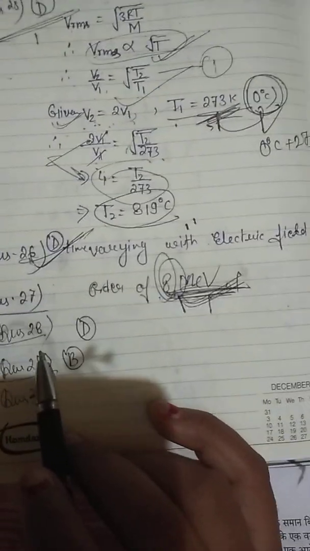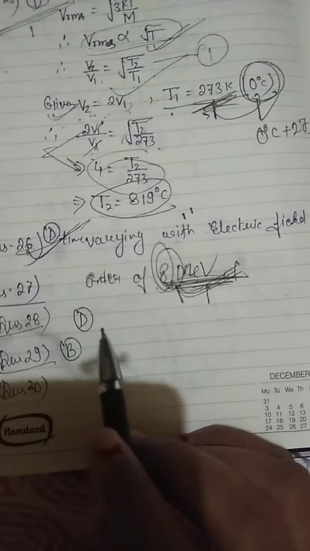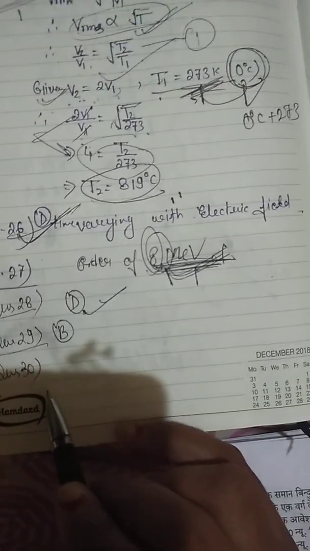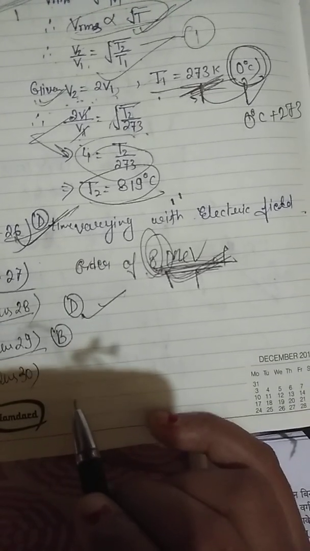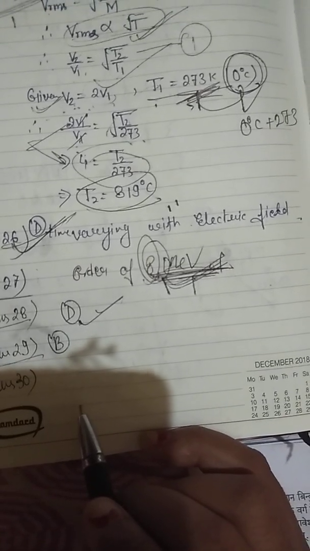Question number 28. At the peak of the nuclear binding energy curve, both Z and N are even. Both are even. So question number 28, option D. Question number 29: when a small solid sphere is dropped in a viscous liquid, it finally acquires a uniform velocity which is called what? Terminal velocity. This is also a question which has been directly asked. So the option for question number 29 is B.